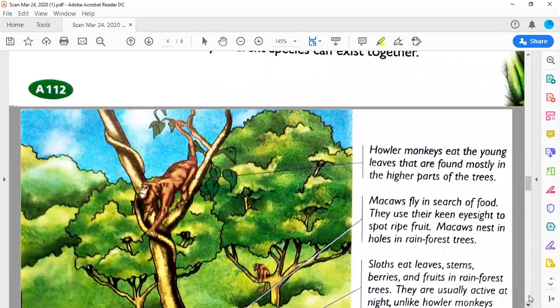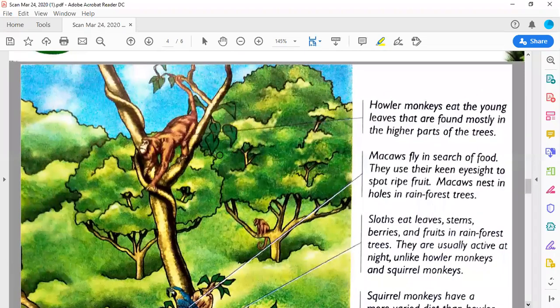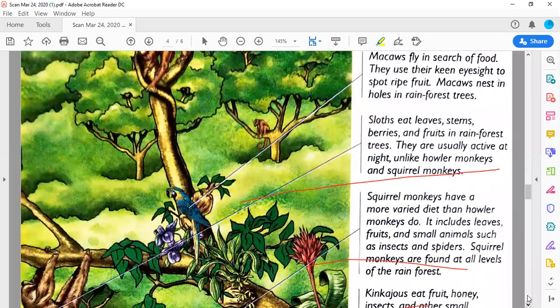Okay, we have pictures over here, and there is a monkey over there. Can you please circle? Who wants to circle the monkey? Thank you very much. That is a howler monkey. Then, if we scroll down a little bit, we are able to see some other animals, some other species. We have a parrot. Well, that is a macaw.